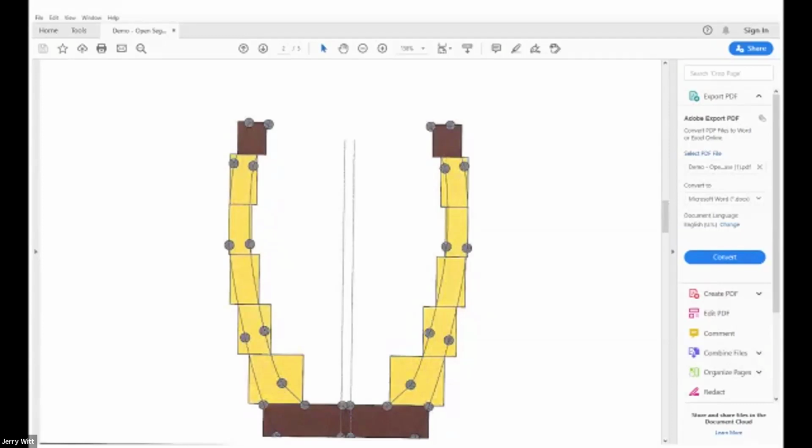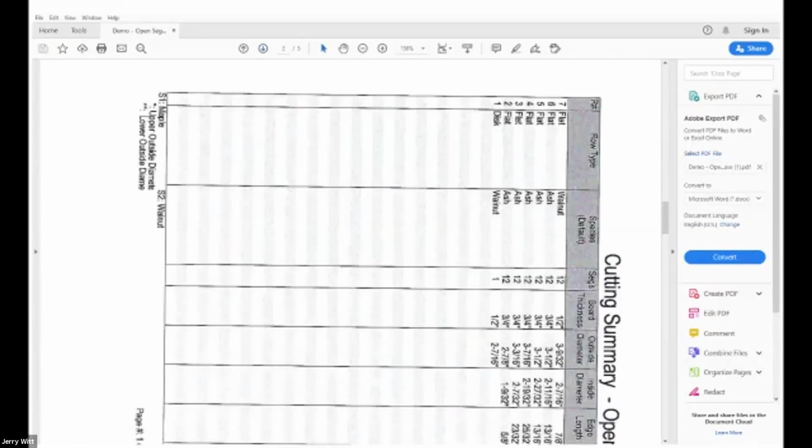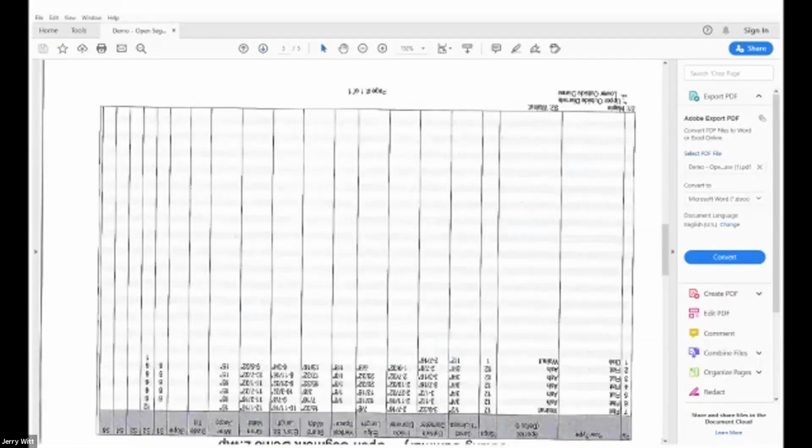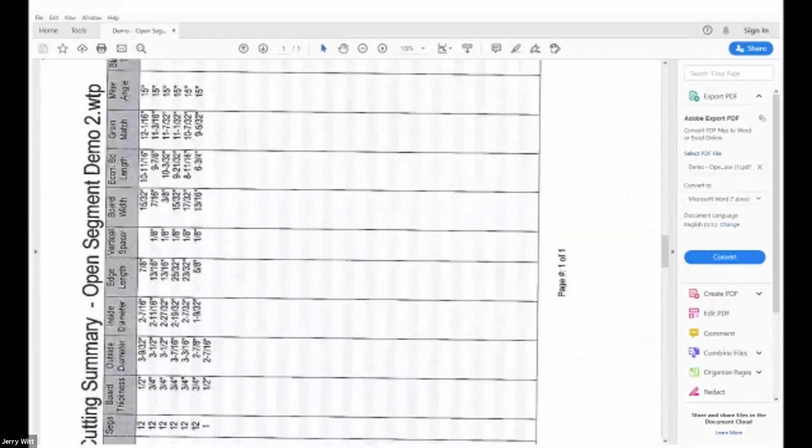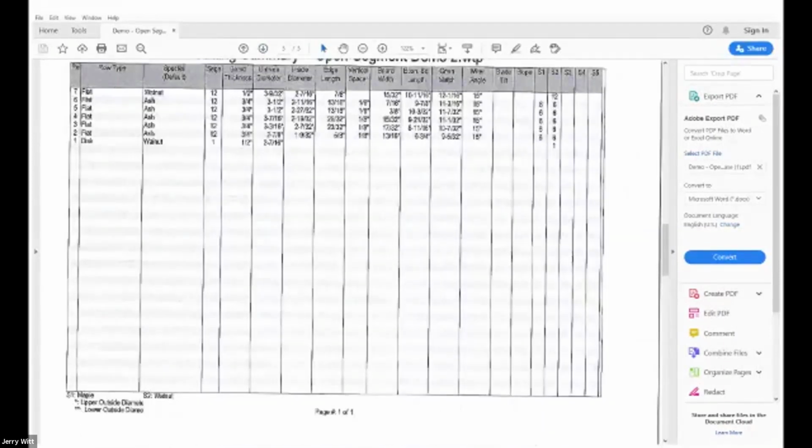And then the third slide, the computer program gives you a cutting schedule. And it's particularly easy to look at upside down. Here in the cutting schedule, you have on the far left the row numbers from number 1, which is the bottom disc, up to the top.